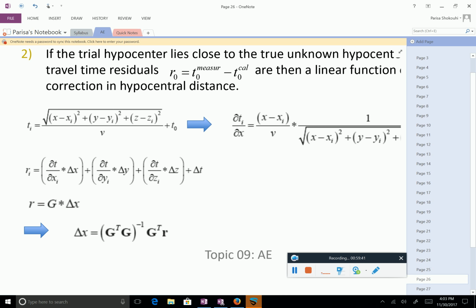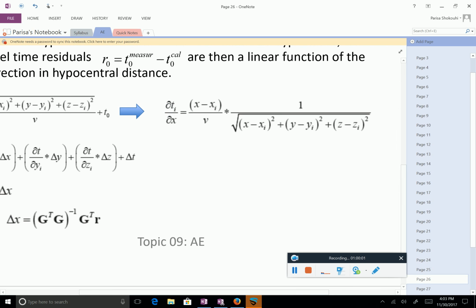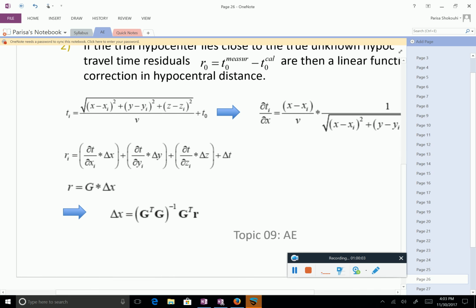Okay. So what you do is you assume where the event is. Again, you have to calculate the time. You see the formula. And then you want to see how much to move the location of the assumed hypocenter. So the idea is to find out how much you would move your assumed location. So you assume the location, you get the TR, and then if you look at the derivative of this time with respect to x, you see the relationship. So you can basically calculate the change in time, and from that, how to change the vector of the location of the hypocenter.